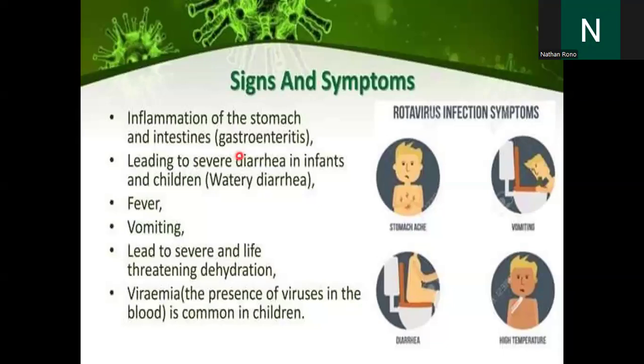So when you do bacteria, you're going to see that some bacteria such as Shigella, Campylobacter, EHEC, so enterohemorrhagic E. coli, or enteroinvasive E. coli, they're the ones that cause bloody diarrhea, basically through invasion. And when you invade the mucosa, there are usually blood vessels in the layers of the intestines that will cause bloody diarrhea. So here, it's basically watery diarrhea. We also have fever, vomiting, leading to severe and life-threatening dehydration.